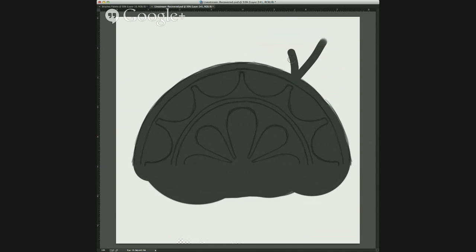So with this base color, and I'm going to place all my colors on the side here, I'm first going to think about where my lighting is going to be placed. Before I even lay down any other strokes, I really need to think about where this light source is coming from, and when I decide where it's coming from, I have to stick with it and be consistent from then on. So why don't we go ahead, and I'm going to do this underneath the line art layer so you guys can still see it. And then you know what, I'll make a copy of that line art layer and put it in the corner.